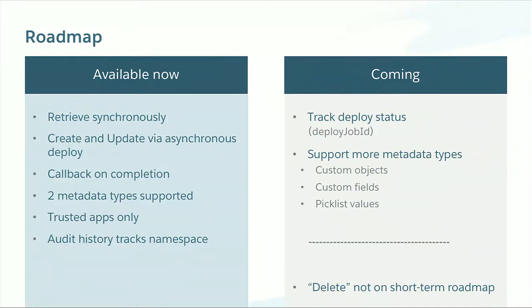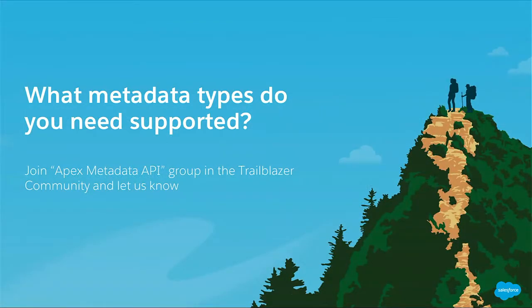So everything on the left you saw in the demo that Avram just gave. The stuff on the right, where we're intending to go with this, is on the framework level: we want to give you the ability to track the status of the deploy. Currently, you can get a callback, but you can't poll for the status, and this will help you to build UIs that will refresh themselves after the deploy has been done. And then the main thing we're intending to do is just to add more and more types, support more types of metadata in this. The next ones on the list are the custom objects, custom fields, and pick list values. And after that, we really want to hear from you what you consider to be the highest priority types of metadata.